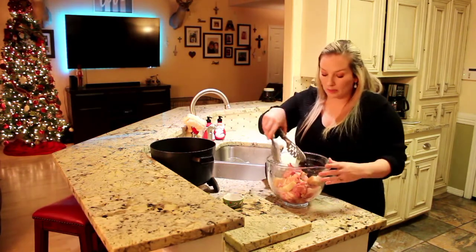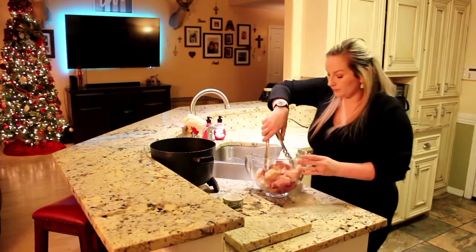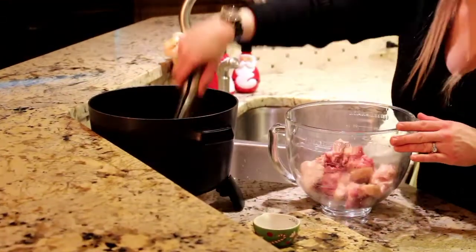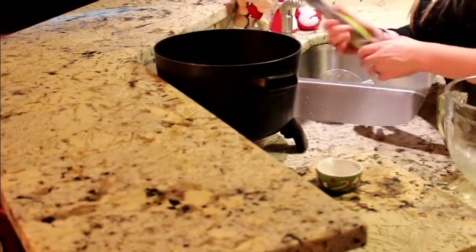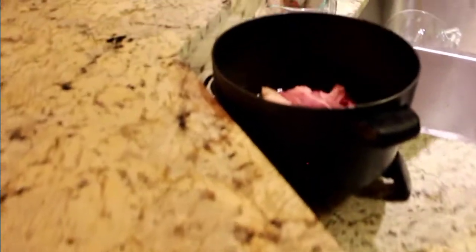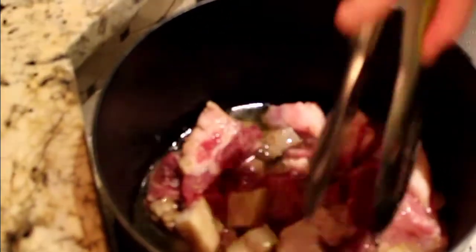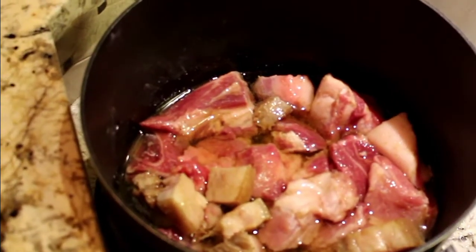So you're just going to start placing all of your pork pieces into the oil, carefully. Once it's in the oil, you're gonna make sure that you're turning it often. You don't want it to burn. You're just gonna be moving these pieces around in the oil. Now we're gonna let this fry. This will probably take about 45 minutes to an hour for it to completely be cooked.